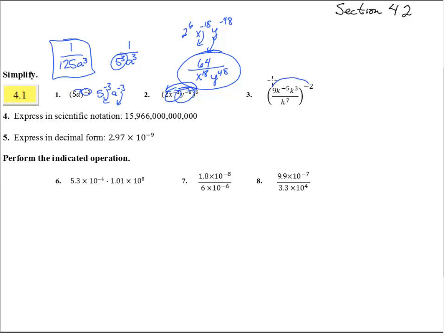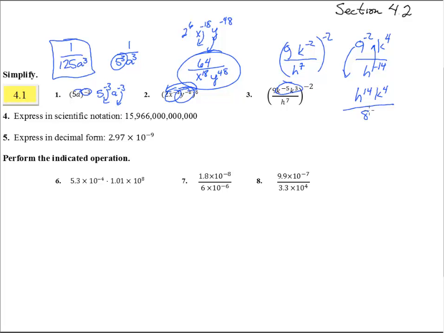Number 3. This negative 2 exponent goes to the 9, to the k, to the k. Oh, let's not do that. Let's simplify as much as we can before we put that on there. So we're going to have 9 k to the negative 2. We add those two exponents together because we're multiplying, over h to the 7th. There we go. Now let's do it to the negative 2. So we get 9 to the negative 2, k to the positive 4. That's negative 2 times negative 2. Over h to the negative 14. So that guy goes down and that guy goes up, and we end up with h to the 14th, k to the 4th, all over 9 to the 2, which is 81. That's 9 squared. Good.